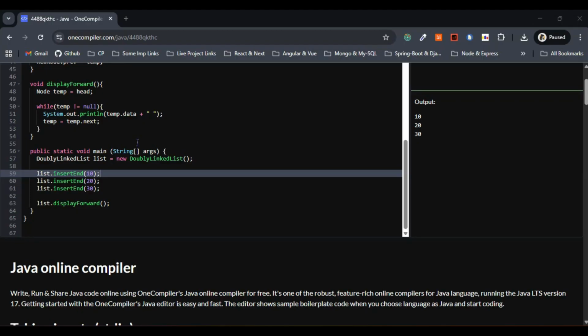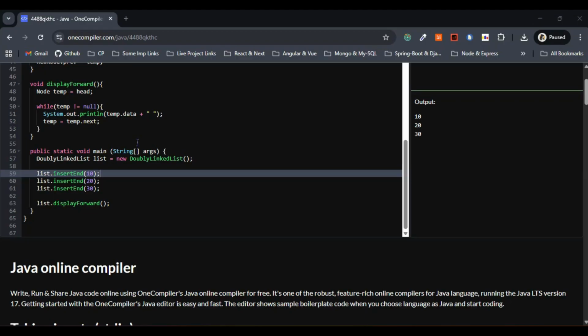Usually, if you know about browser history, the back and forward navigation uses a doubly linked list. And in music or video playlists, moving to the previous and next track, whether it's the next video or the previous video, or the next song or the previous song in the music player, we make use of the doubly linked list for that purpose. And undo and redo operations in text editors or IDEs also use a doubly linked list.